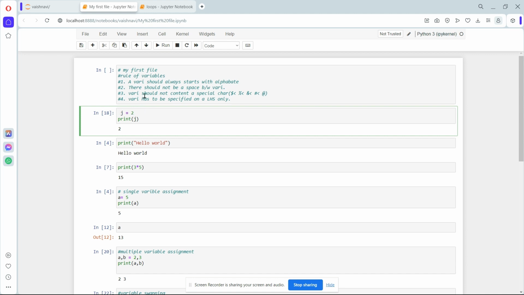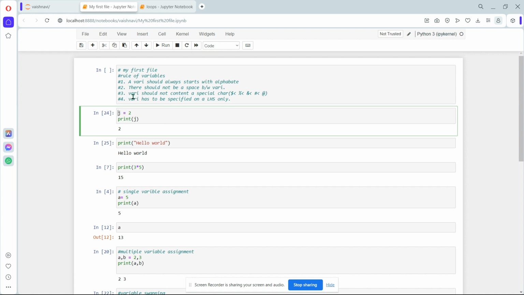If I put a space and run it, it will give me output, but it will not work in a program. In an actual program we will face an indentation error. So there should not be a space in a variable.